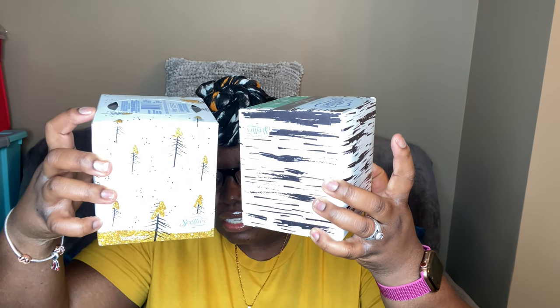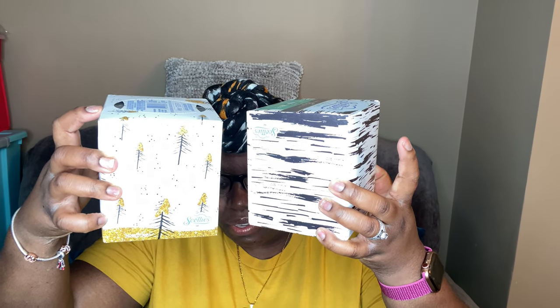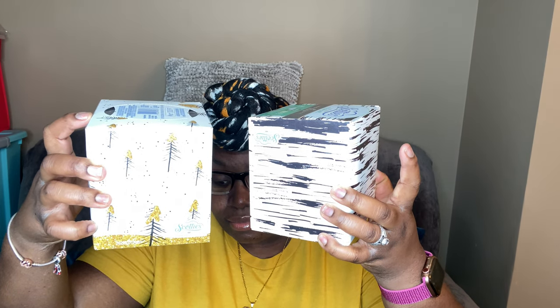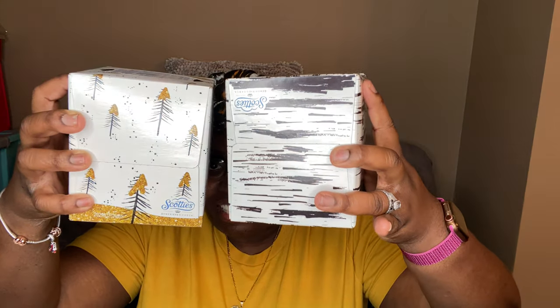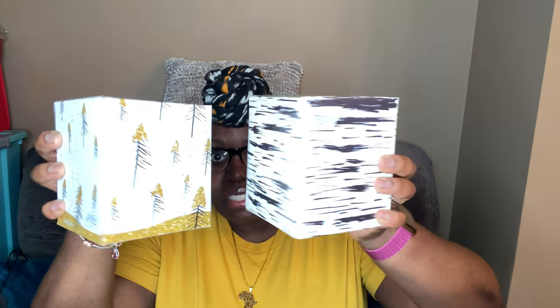I got two boxes of the Scotties tissues, if you can see that. Yes. These boxes, personally, I picked them up because, JJ, get Blaze out the way. My puppy's in the way. Don't drag him. I'm sorry, y'all. Talk to my puppy. Get him. He's in the way. But this is why I bought the packaging. Yes, this looks like a Christmas packaging, but I love clean, sleek tissue boxes, which is probably crazy, but I do. I like for stuff to have an aesthetic if it's gonna be anywhere in a room.